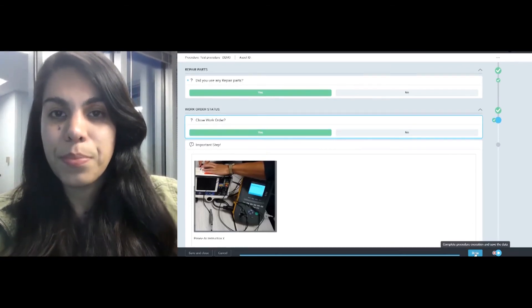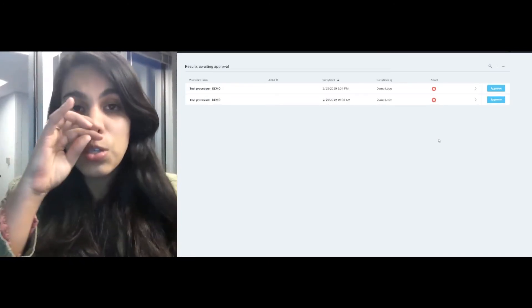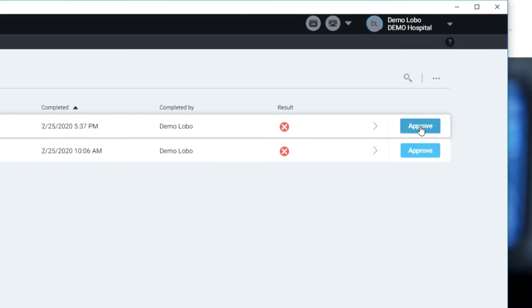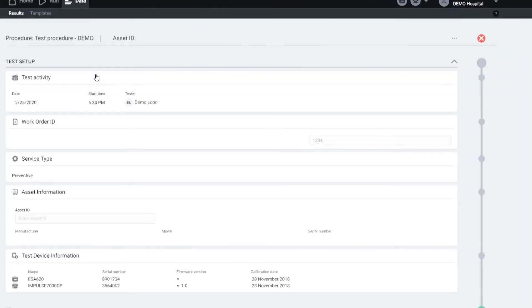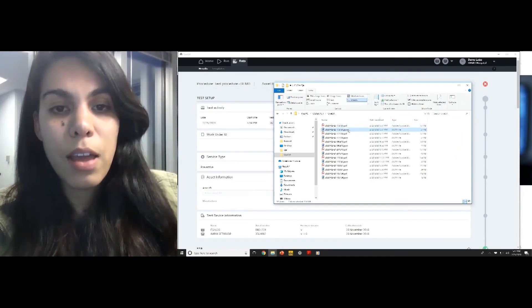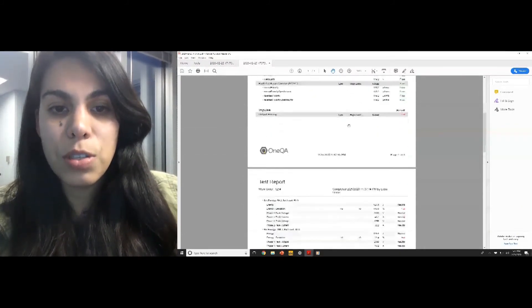At the end, I just press 'Done' and the report will be generated. You may also want someone to be an approver of tests before the tests are sent to your asset management software — for that, we have an approve step. I will just approve that test; I could also not approve and ask it to be redone. Now the test we just performed is here in OneQA, also in my local folder, with the PDF and the raw data. This is a PDF of a report I just performed with all the required test information.